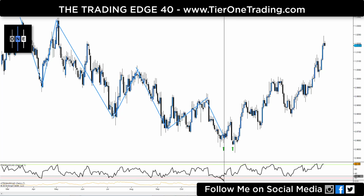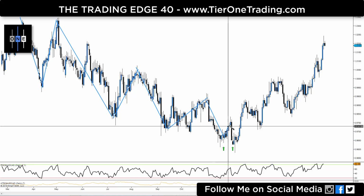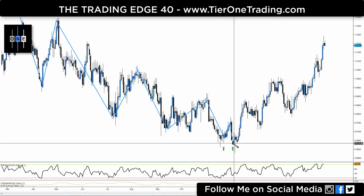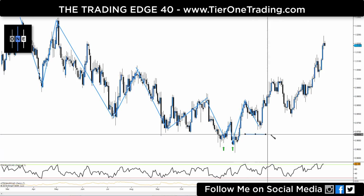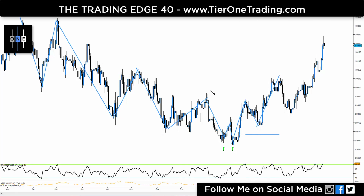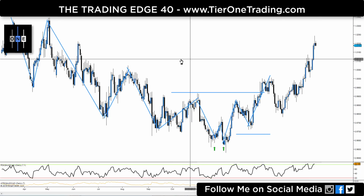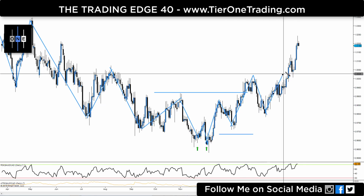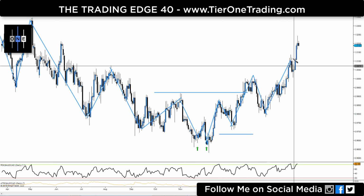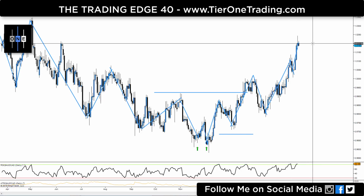We had that bullish divergence here. RSI went oversold, bullish divergence. We then failed to put in a new low. We put in a higher low and then an initial structure high. We violate the previous outside return, giving us an initial structure high. We then pull back down, giving us an outside return, and then we put in a new high, a new structure high. Okay, so we've got now a bullish trend.